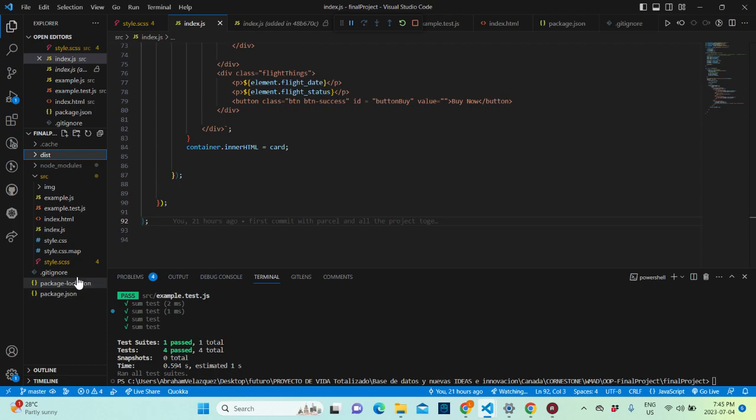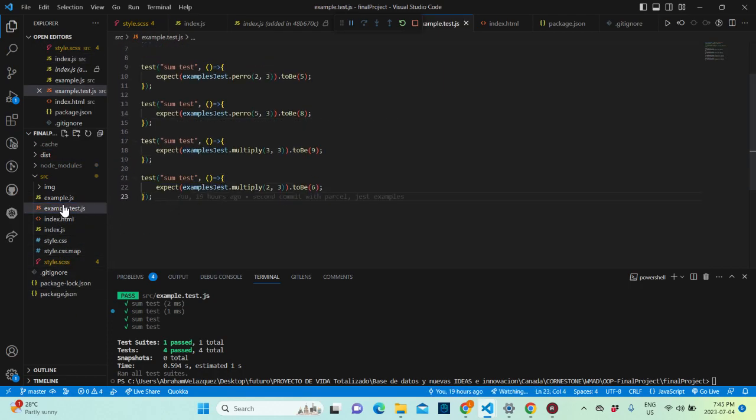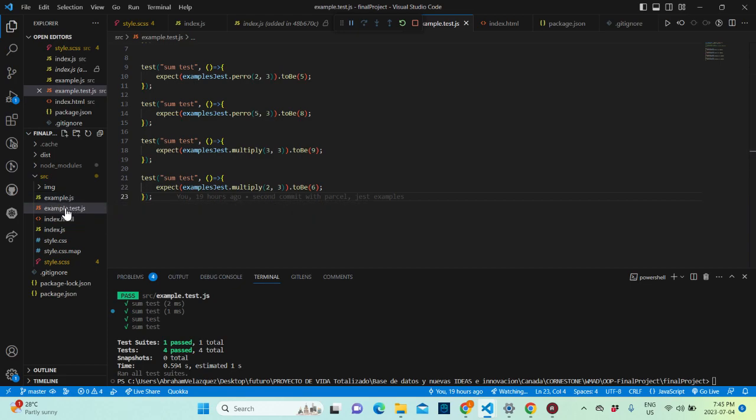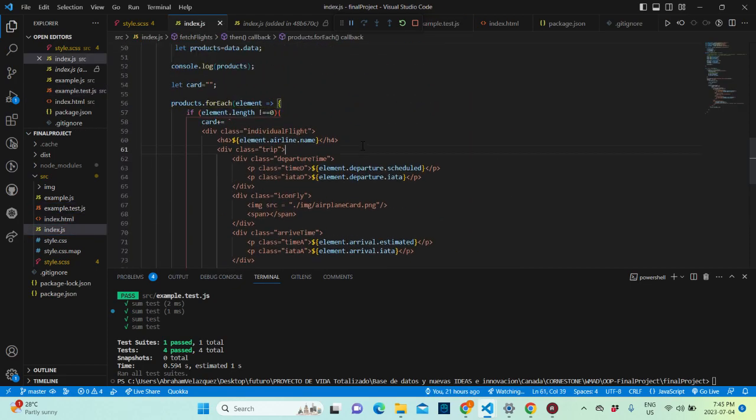And also I use Jest. You can see here some tests, but the truth is I practiced with those tests, but in this project I didn't use them for the API because that was a really big challenge for me right now, but I'm working on that and I'm probably gonna do it in the future soon. So right here I'm gonna show you the tests.